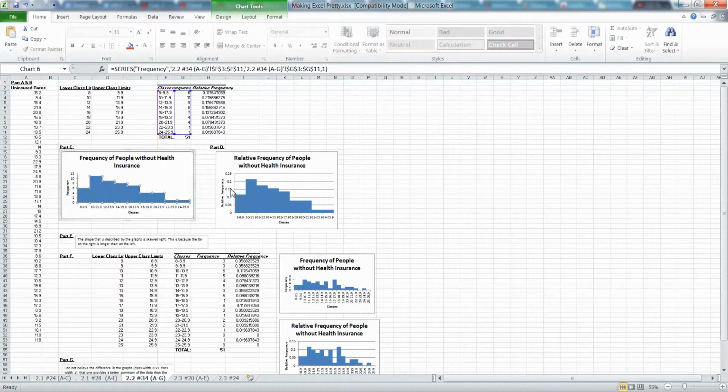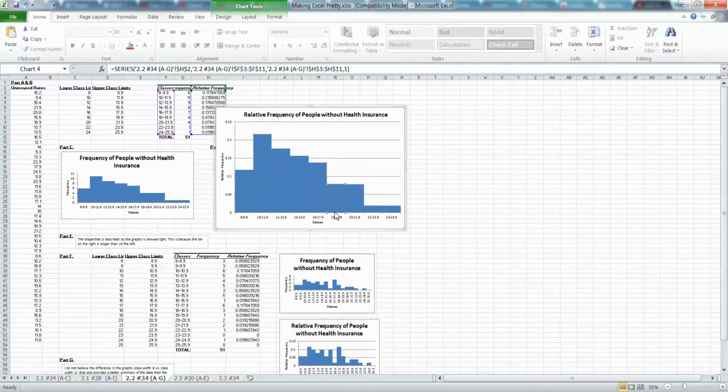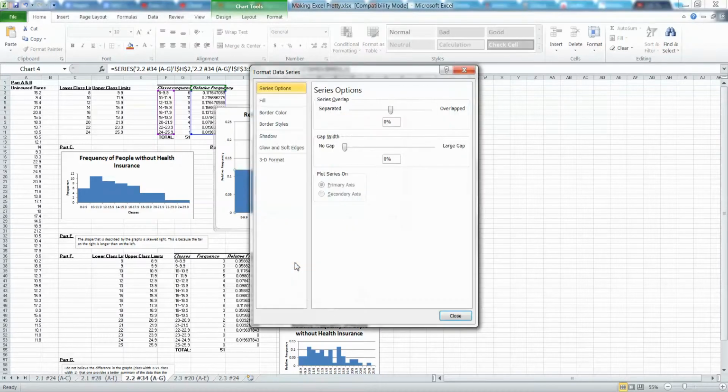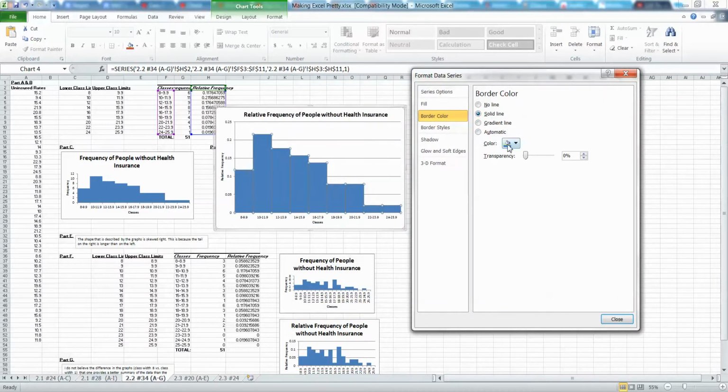Okay. Oh, one other thing. I just thought of it. The histograms by default are this kind of giant blue blob, which is all well and good, and you can do that if you like, but I personally don't like the fact that I'm missing the borders between them. So if you click on that, you can just right click and let me think. I think it's under Format Data Series. Yeah, that's where it is. And I can add a border color. Right now it's automatic and it's automatically blue, which makes it blend in with everything else.